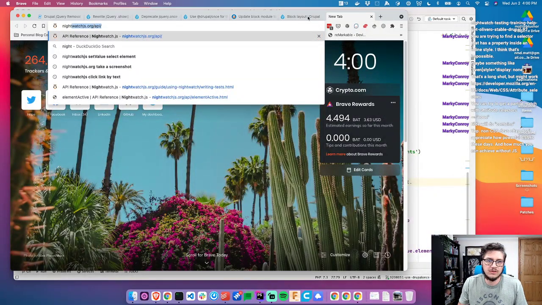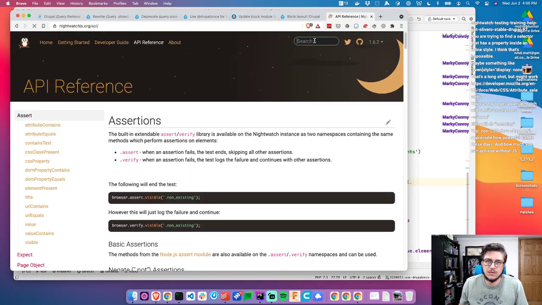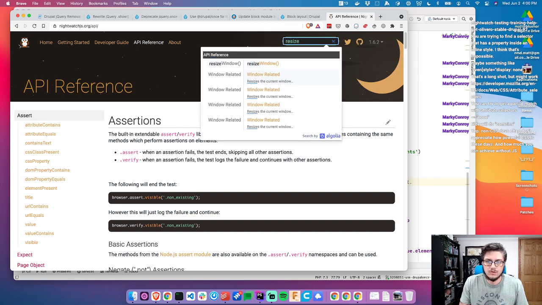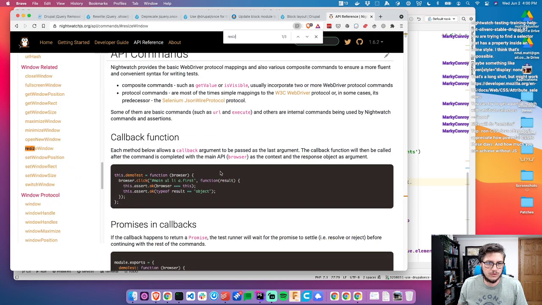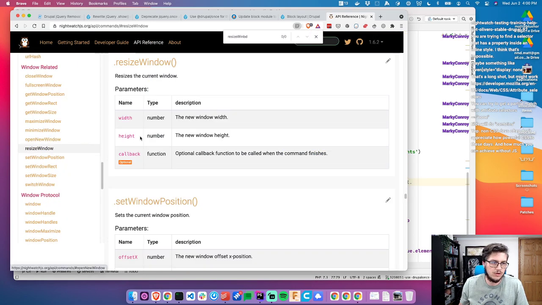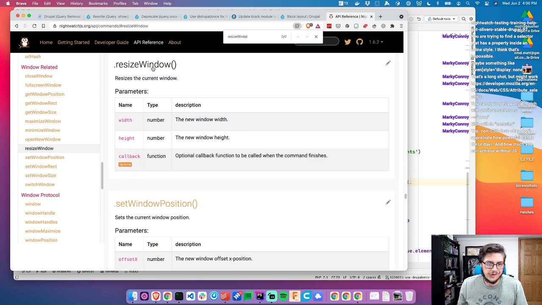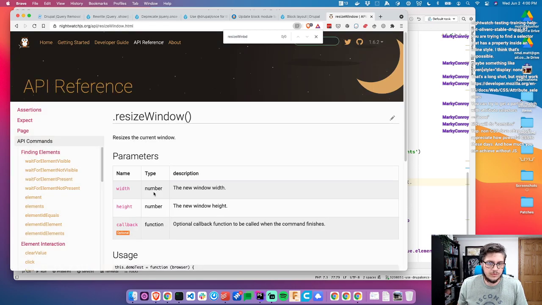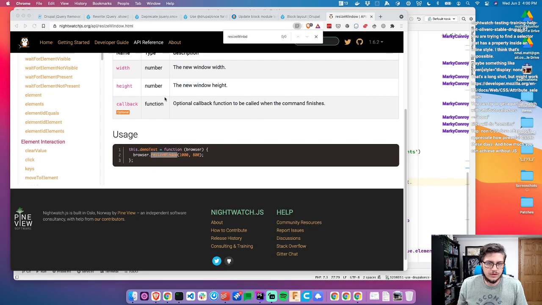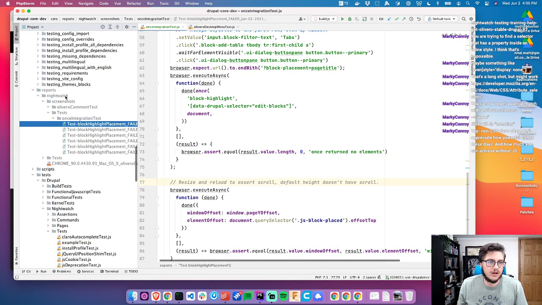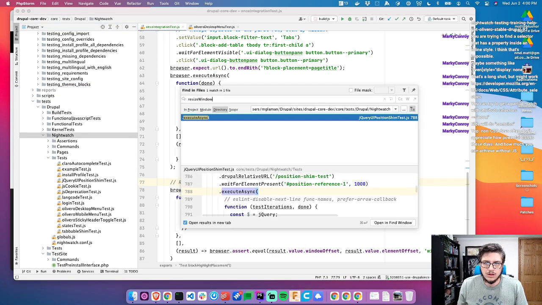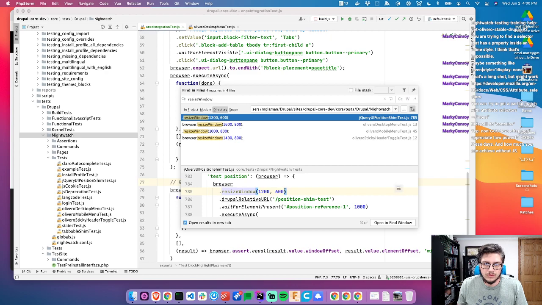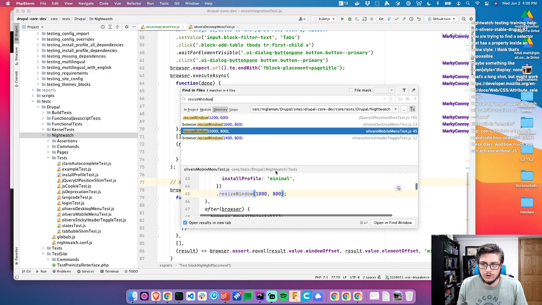Nightwatch.js, resize window. Let's see if this is already set. I want to find out what it's set to. So mobile menu.